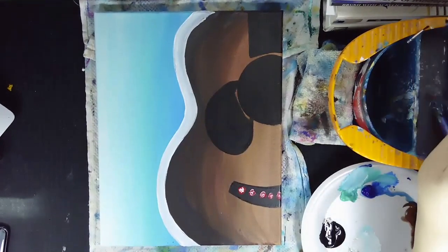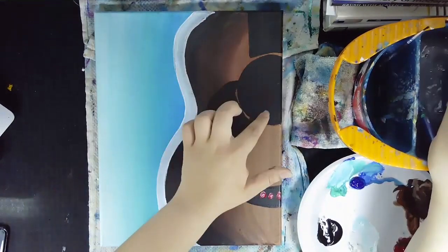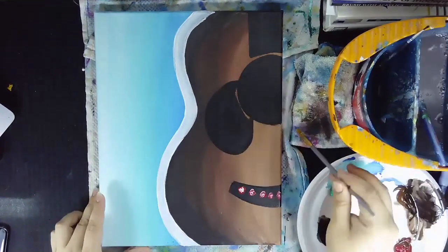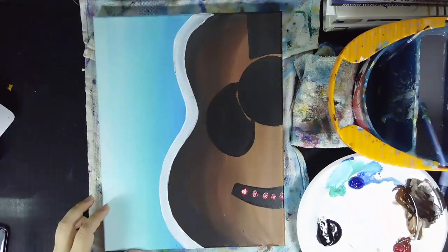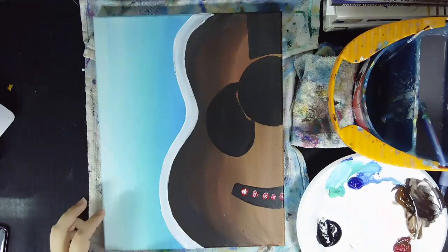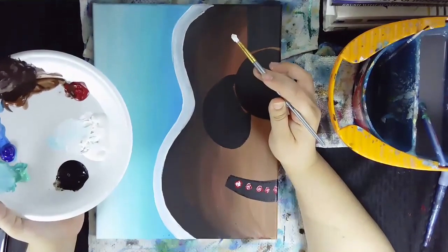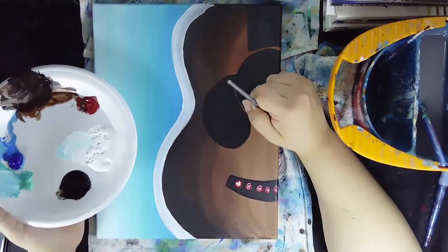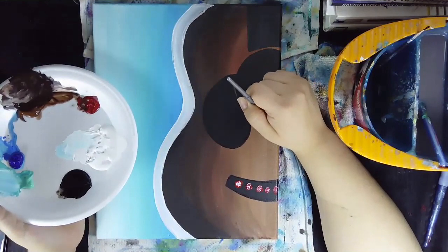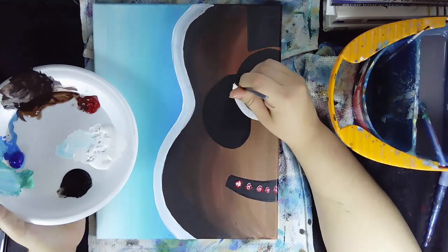Now we're going to wash off our brush. Again, we're coming in with a little bit of white, and we are going to make a white thick hoop around the center circle of our guitar. That's why we left those gaps there, just to let us know that we are going to be having a white line going around our half circle. We are also going to have a light brown line, but right now we're working on our white line.